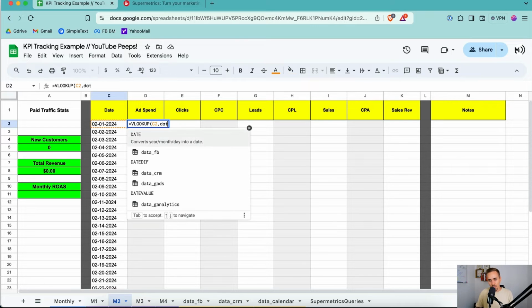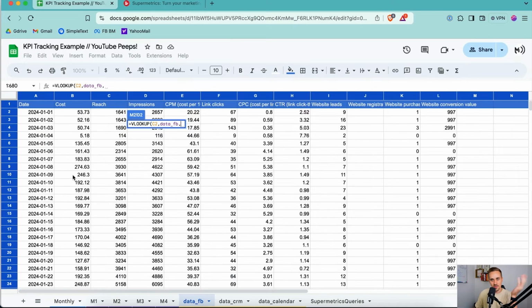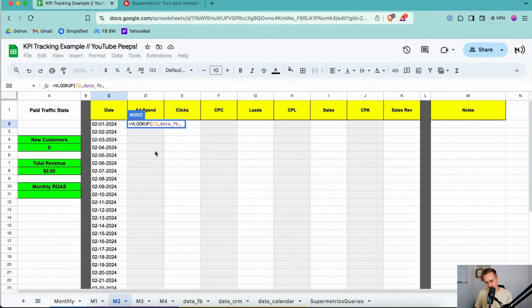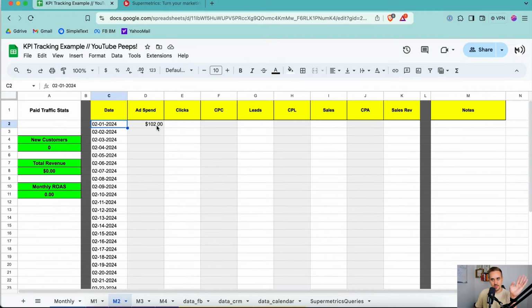Date. Where are we pulling this data from? We're pulling it from the Facebook tab. What column should we go look in? This is the one thing you need to know with VLOOKUPs: you just put a number. Column 1 is A, column 2 is B. Our ad spend is in column B, so I'm saying I want you to go look in the second column, and when you find this date, send me that data and put it here. And the last argument is false. I don't remember why it's false. But you can see it just went to this date range and found this date, 2-1. Our spend should be $102, and there it is, $102.